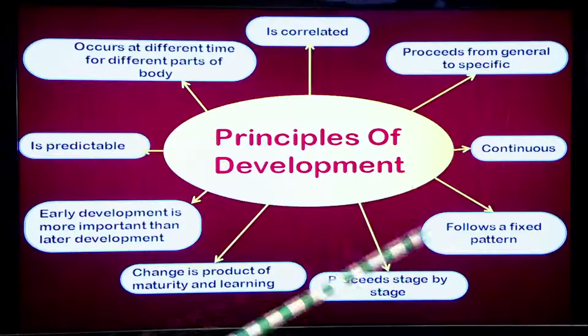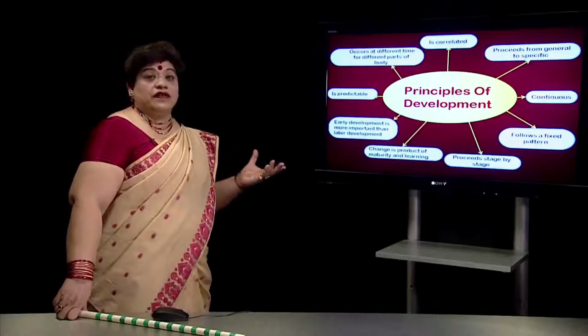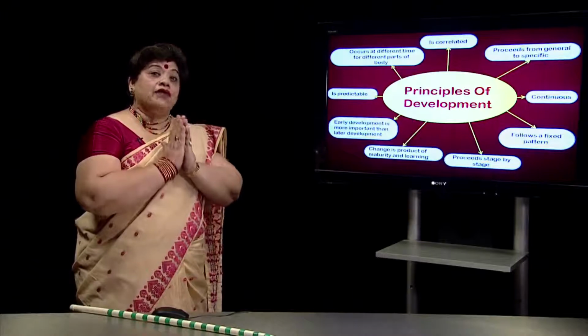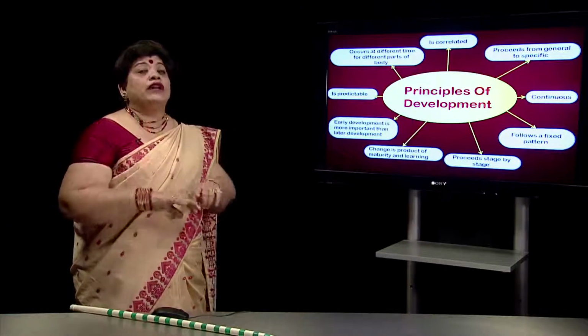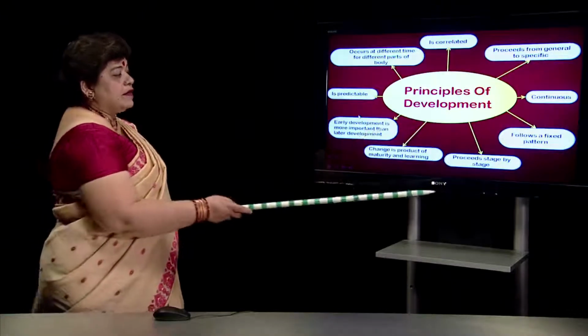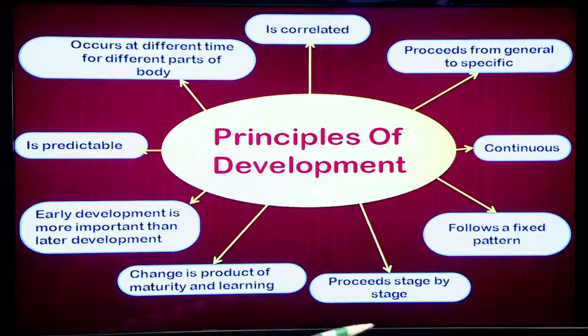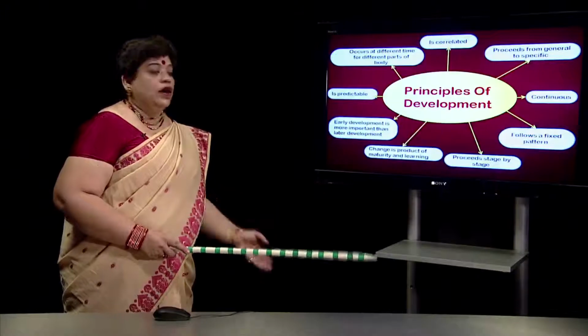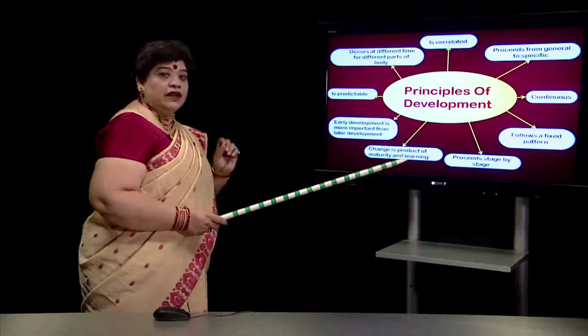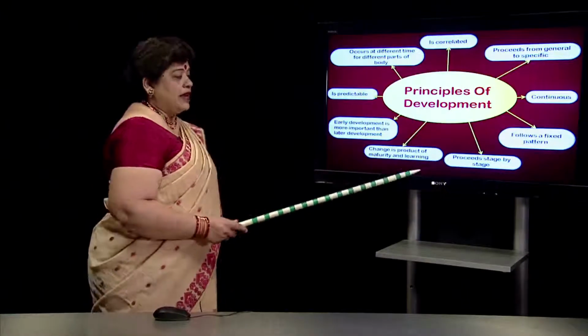Development follows a pattern. It has a fixed pattern. It is called cephalocaudal and proximodistal. That means either the development will happen from the center to the periphery, or it will be spread out evenly throughout the whole body. So there is a fixed pattern in which the development will happen, and it proceeds stage by stage. We should not expect that a child should start running, jumping, and then we feel now the child should crawl also. So after running and jumping, now we start teaching the child crawling. It will not happen. First the child will learn to sit, then crawl, and then only running and jumping.